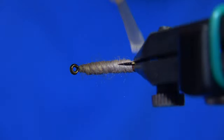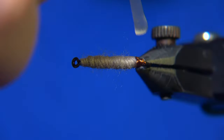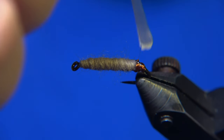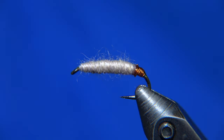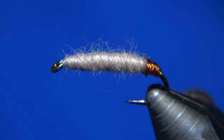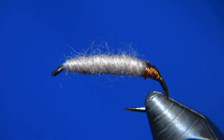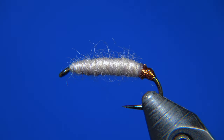Then we are going to finish this off with super glue just on the knot, and I promise you it's going to stay in place when the super glue gets hard. But you can fish this fly both in lakes and rivers here in Iceland. For a river, you'll need more copper wire under the body to make it heavier. But the killer bug is ready here.